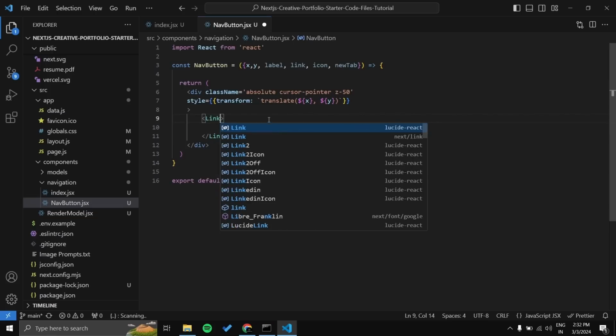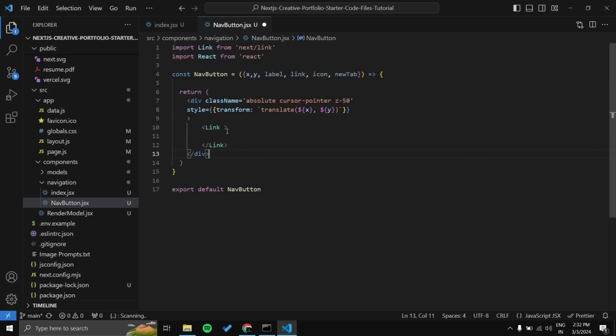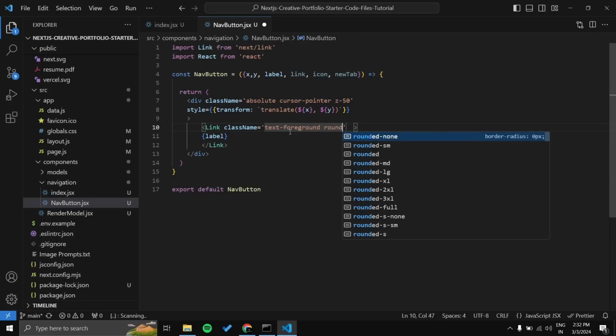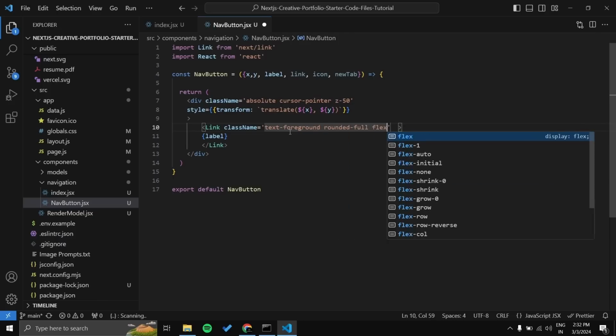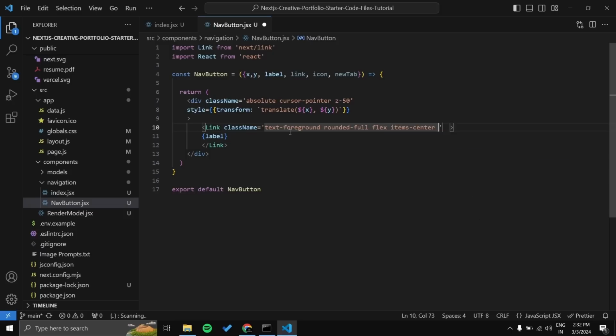Let's use the link instead of this button. Let me add the class names. So write text-foreground, rounded-full, display flex, items-center, and justify-center as well. Now here we are going to use the icon instead of the label.